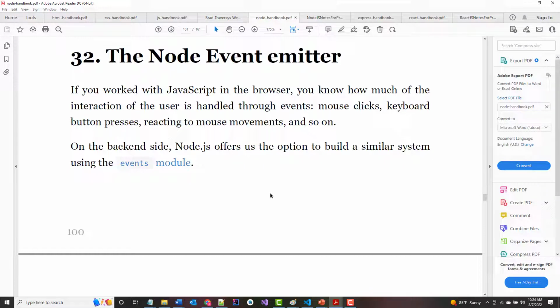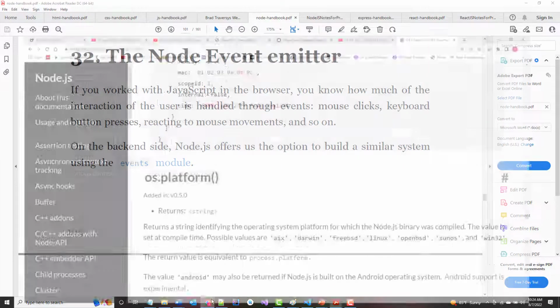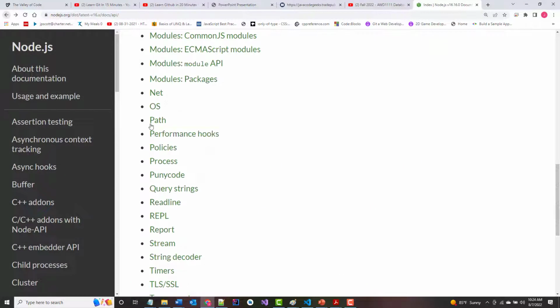In particular, clicking a button, clicking the mouse, pressing a key, etc. On the back-end side, it says Node offers us the option to do something in a similar way using the events module.